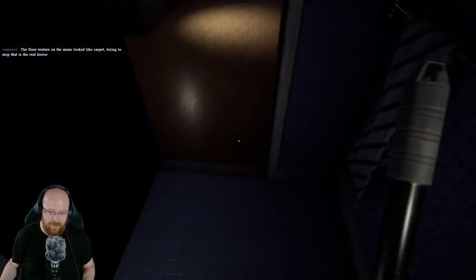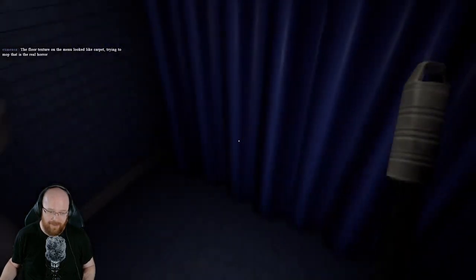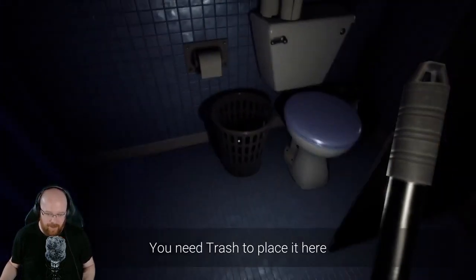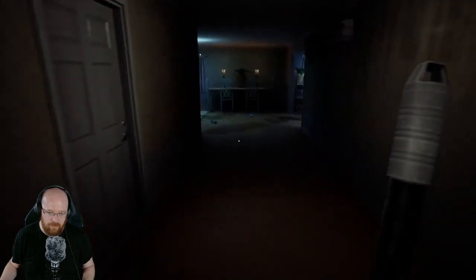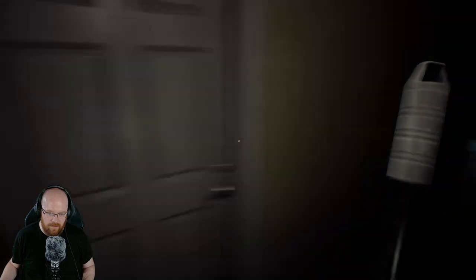The floor texture on the menu looks like carpet. Trying to mop that is a real horror. Trying to mop carpet. Need trash placing it. Okay, cool. So I've done the bathroom. Sweet. Oh, man. It's well messy in there.